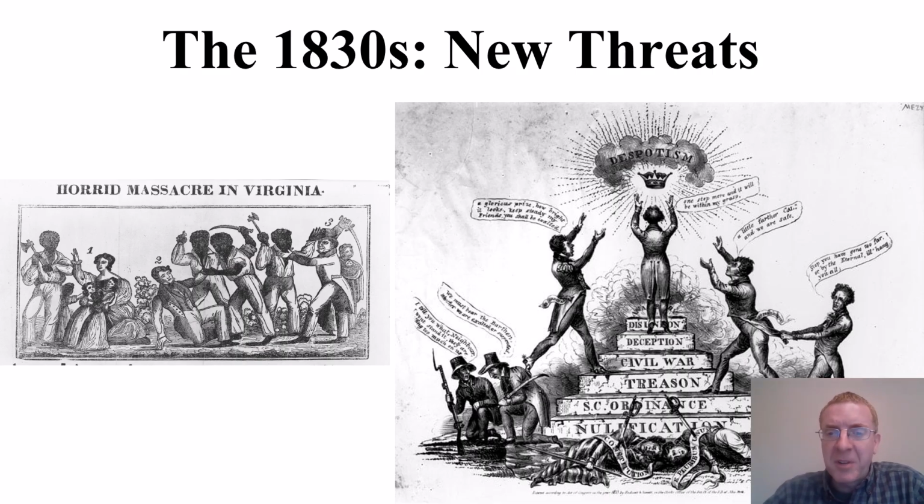So the steps from bottom to top: nullification. The state of South Carolina is going to try to nullify all the tariffs, the duties that South Carolina is paying the federal government. And this is going to lead to accusations of treason. The next step up, and of course, if you follow up the staircase, you'll see civil war, secession, disunion. These are basically what a lot of people are afraid that the nullification crisis is going to lead to, with South Carolina refusing to abide by the policies of the federal government.